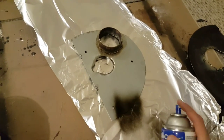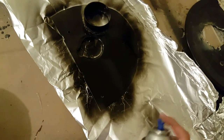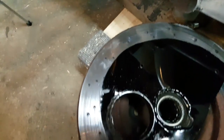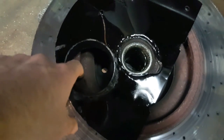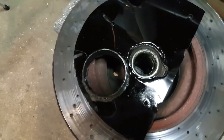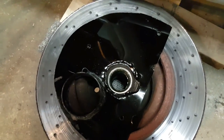I spray painted the backing plate to protect it against rust and corrosion — exposed steel will rust quickly. This is how the backing plate sits on the disc; you want to leave as much of the disc on the outer edge exposed as possible for better cooling. The vent lines up well, and you want the backing plate to sit as close to the disc as possible so the air being pushed in doesn't leak out anywhere.